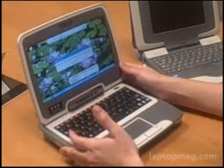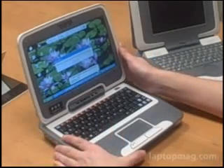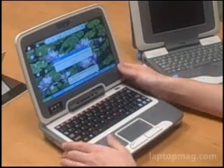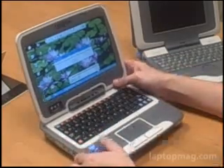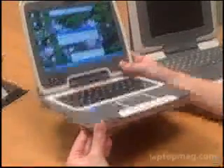I actually have pretty small hands and still find the keyboard a bit rough around the edges. The Classmate PC will not come directly to market for consumers. A company called CTL will be licensing the Classmate hardware and has created a system called the 2Go — which is exactly what this system looks like.